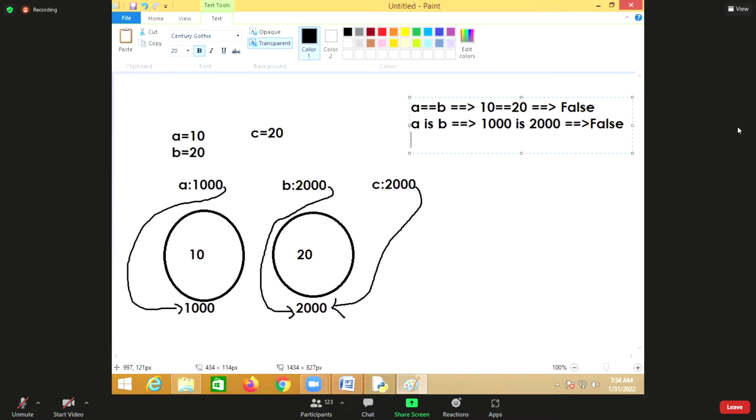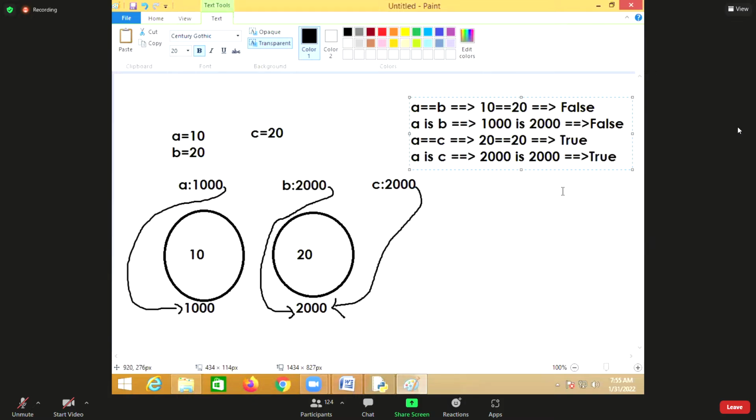Values. Okay, if I'm writing A double equal to C, it is nothing but 20 double equal to 20. Is 20 equal to 20? Yes. If I'm writing A is C, it will compare 2000 is 2000. Is it true?